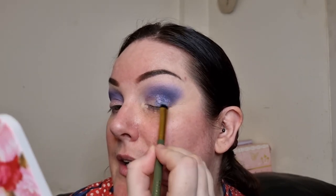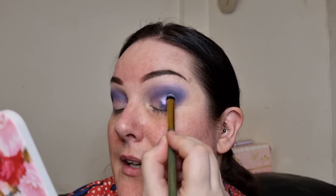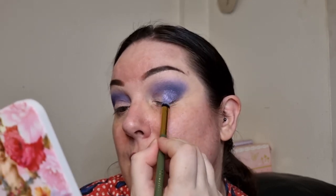These are absolutely stunning. And whilst they do apply better with finger, as you can see, they apply beautifully with a brush also. Look at that.